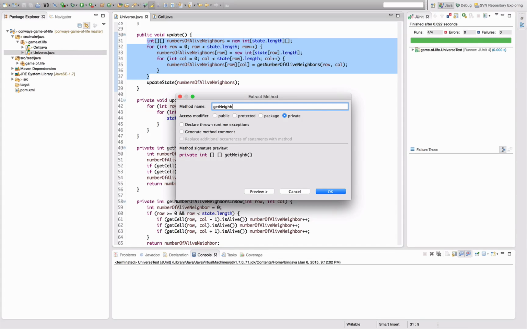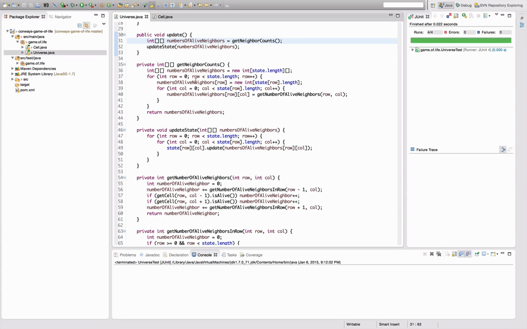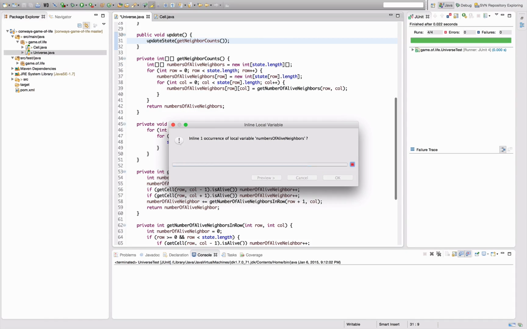Get neighbor counts, update state, and then I can maybe even inline that.